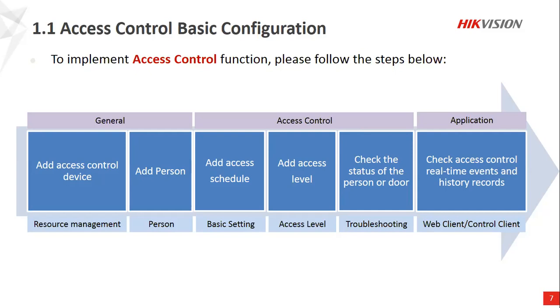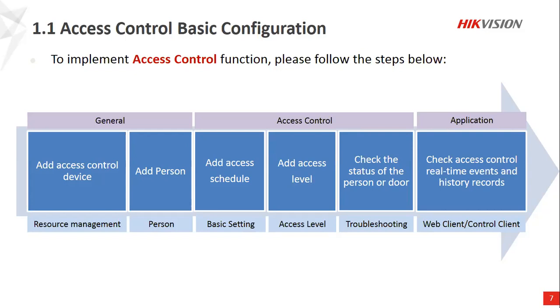I can also check the statuses of that physical door for that person. I can do troubleshooting. Is there a problem with the door itself? What's the problem? Why can Robin not access it? Is it a restriction problem? Did I not grant him access, etc.? Right? Then, if Robin has full access to the building, my device has been added, Robin has been added onto it, I've given him access, and I've given him certain restrictions.